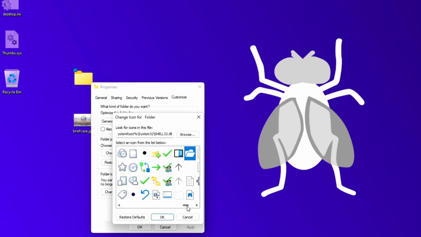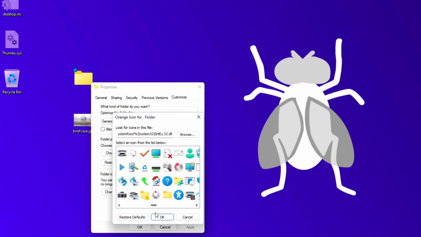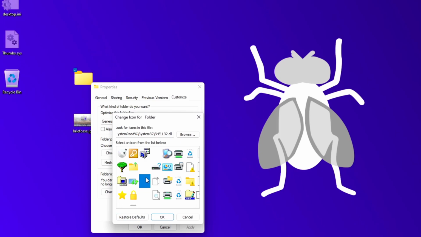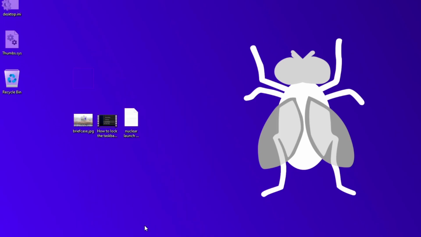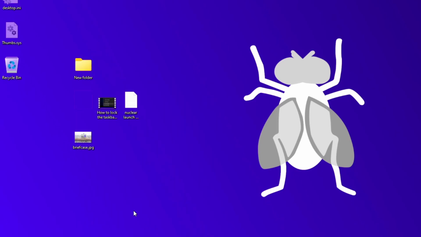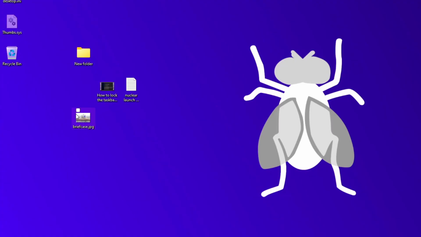No, not the white icons, I said transparent ones, please. Yes, these ones, yeah, thank you. And now, we still have this gray border, but you just have to make the desktop icon smaller, and the border is gone. Now we have a fully, perfectly invisible folder that you cannot see.